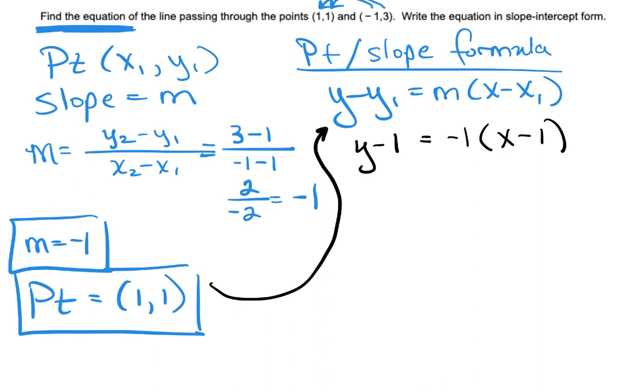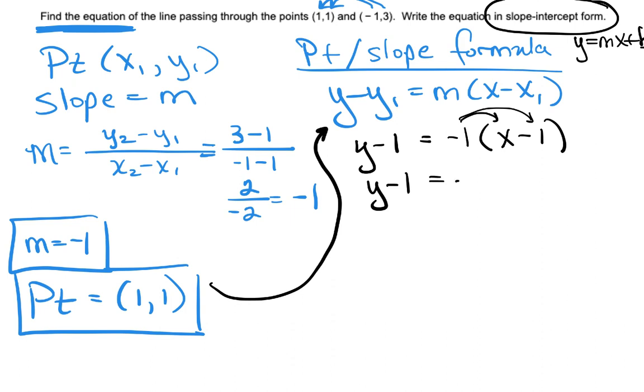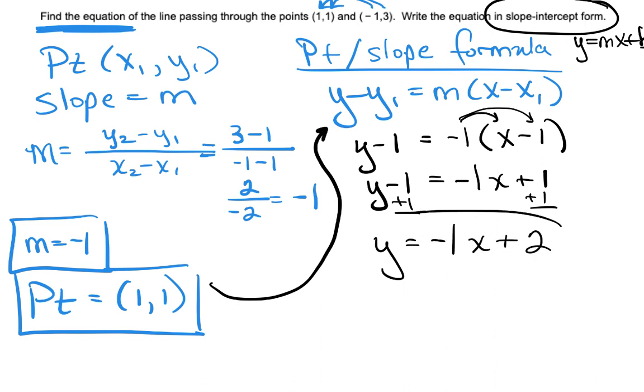So here's my formula, but to write our answer, they want you to write it in slope-intercept form, which is basically in the form y equals mx plus b. So we actually have the equation here, but we just need to rewrite it. So we want to solve it for y. This will finish off this way, negative 1x. And then finally, let's add 1 to both sides. We get y equals, and there we go. And there's my line.